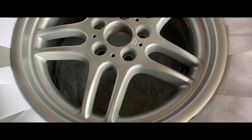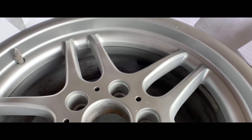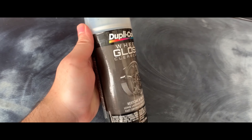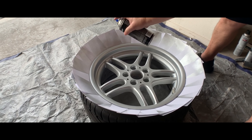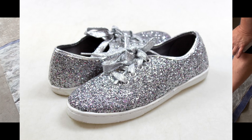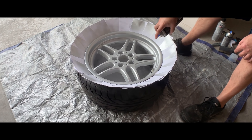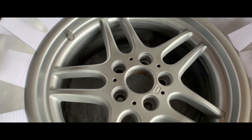Once you're done with your base coat, go ahead and move on to the clear coat. I'm using the Duplicolor gloss clear coat. Apply it onto the wheel once it's a little dry, and apply at least three coats. Make sure you shake it well — on one of the wheels I really didn't mix it and it came out more metallic and glittery looking than the others. Don't put too much or it might run and you'll have to wipe it down, let it dry, and paint over it again.